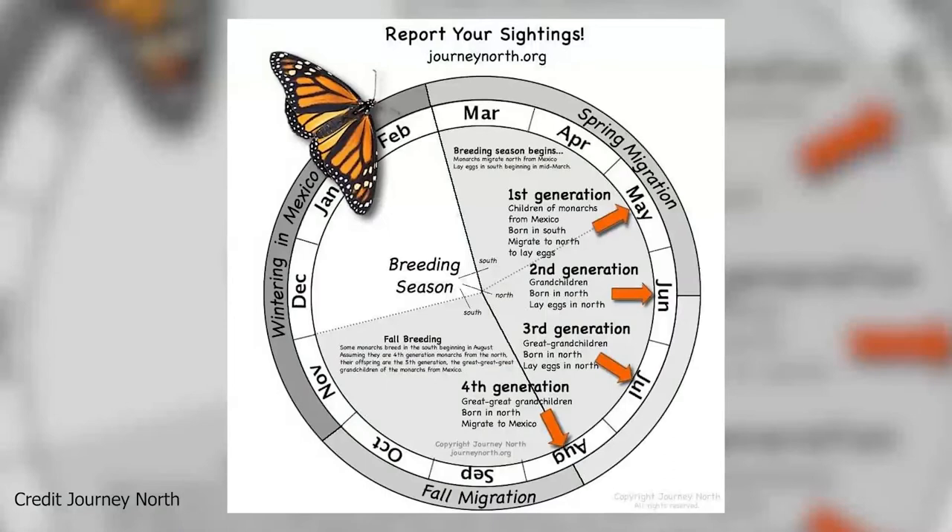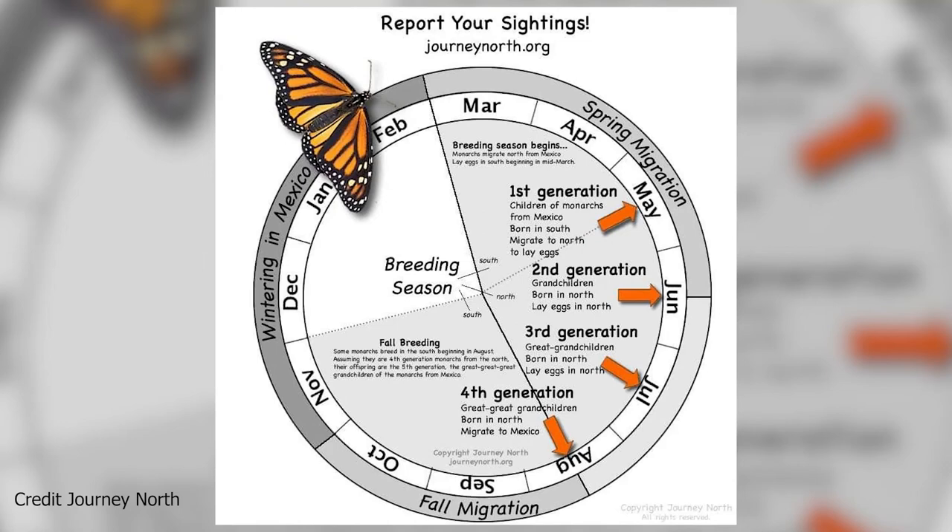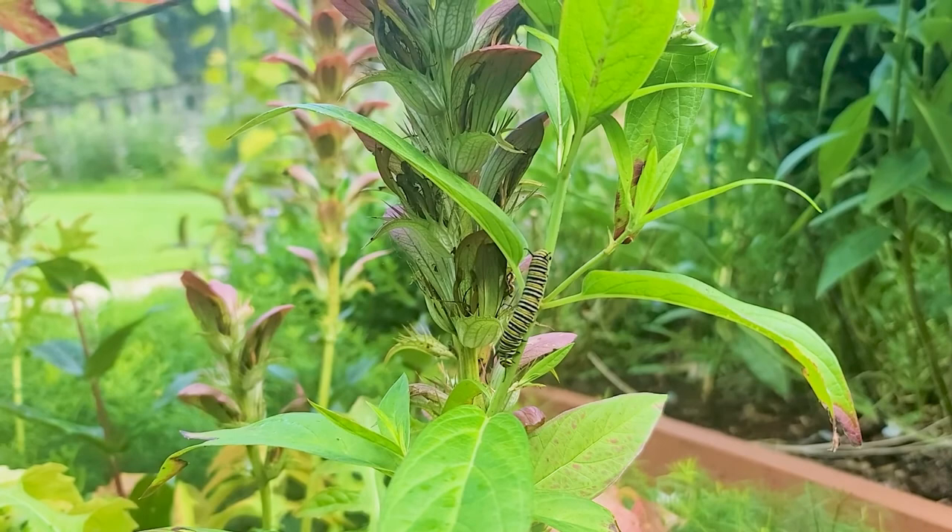This is the super generation. The super generation is larger than their parents and they are the great-grandchildren of the butterflies who left my property — this way station — last year. I'm excited to show you the butterfly that we took out of the way station earlier this summer. It was a very small tiny caterpillar at that time; I was using it as a demonstration caterpillar for a summer camp.